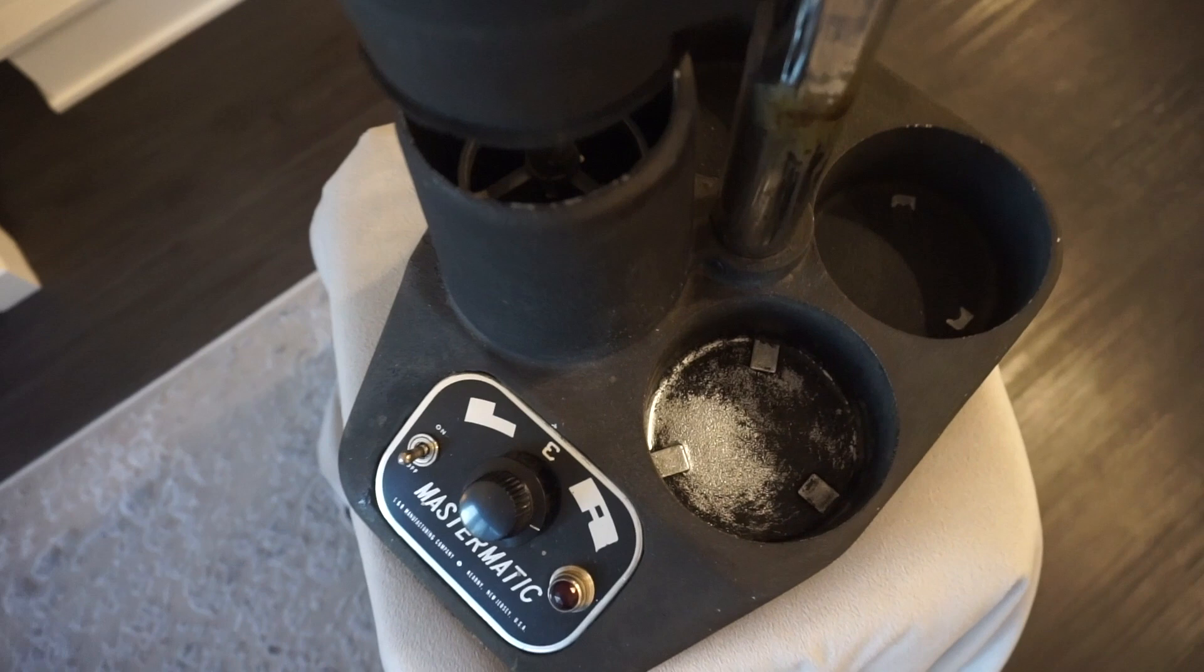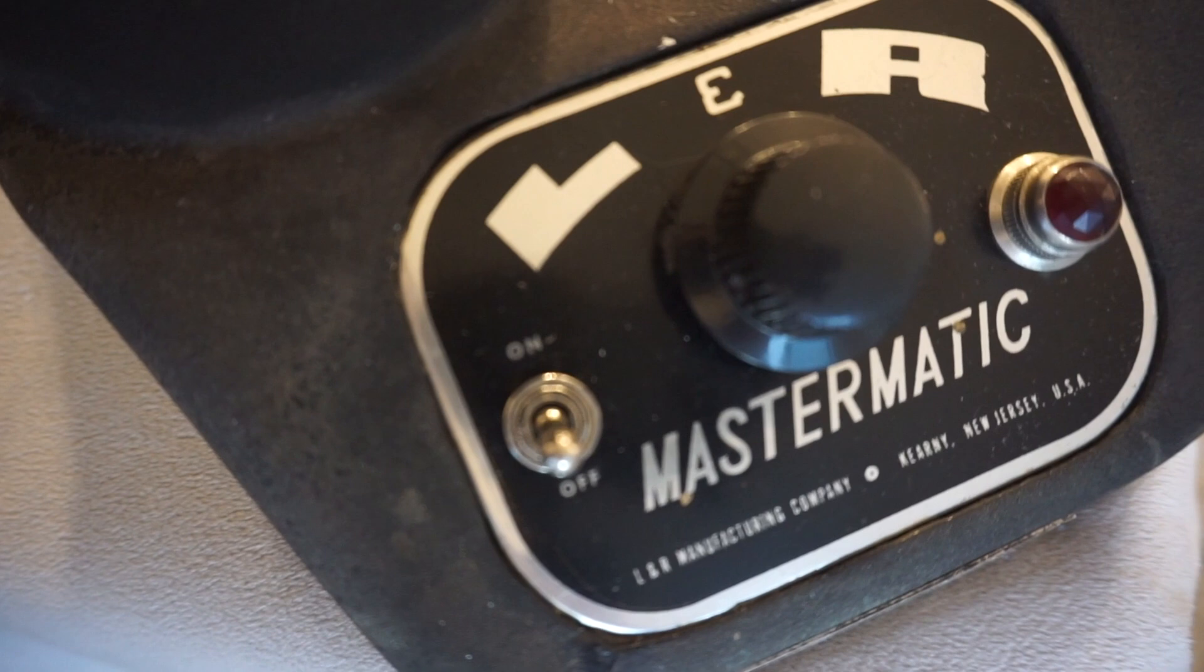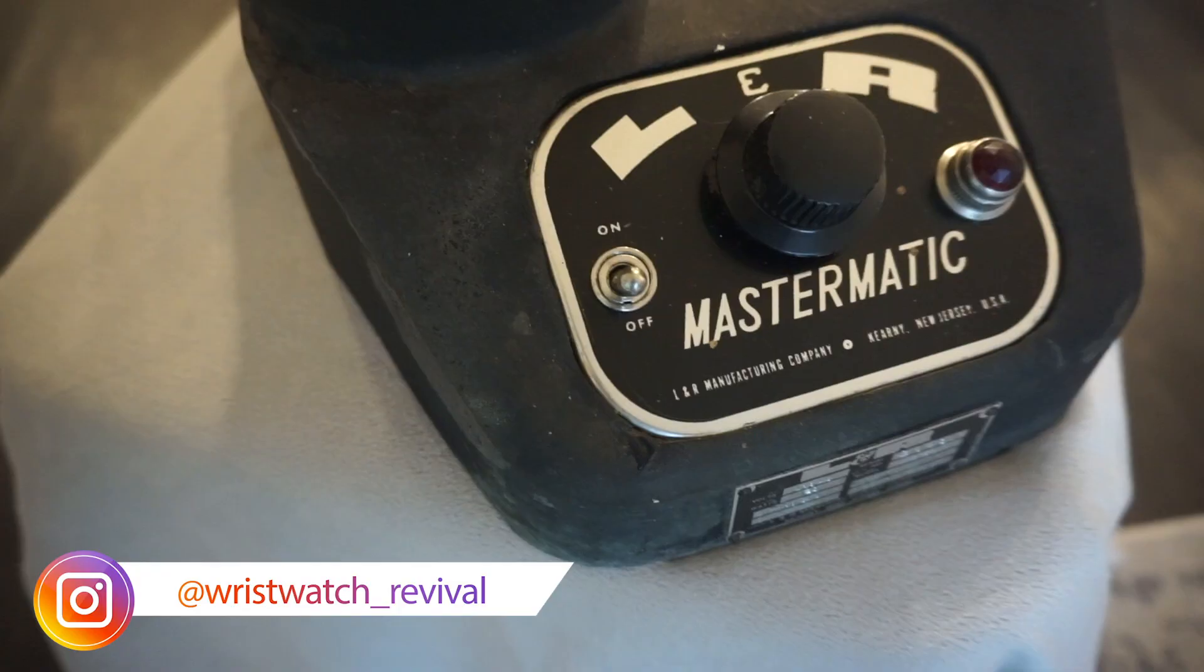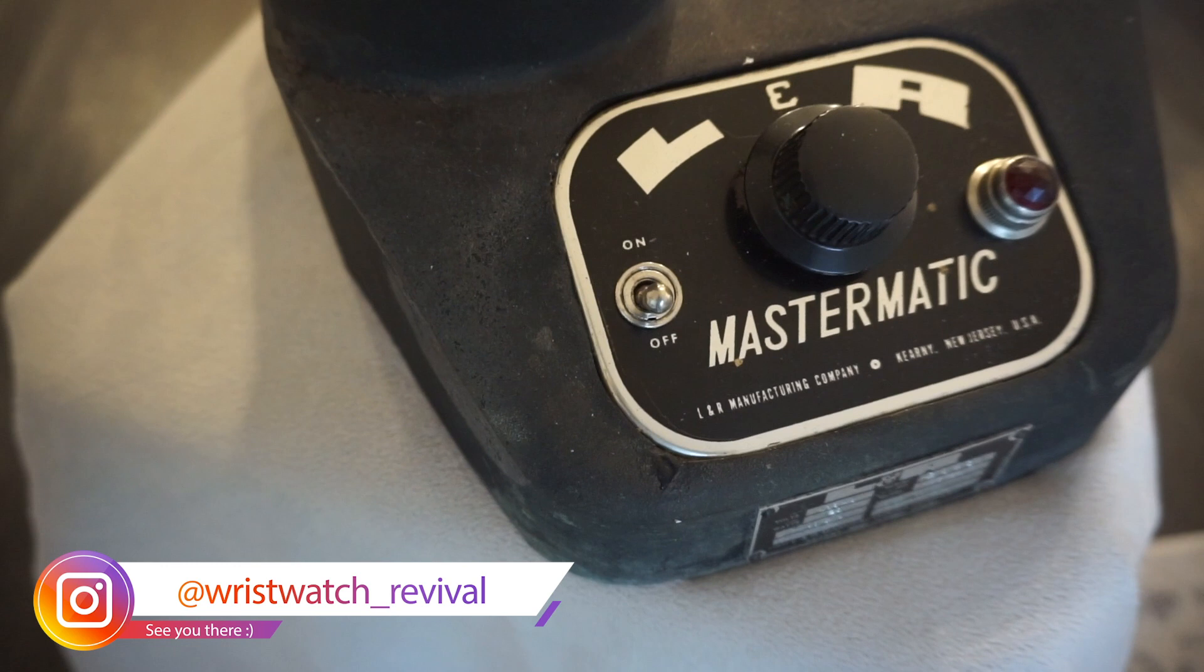That's it, that is the watch cleaning machine. It's kind of a big step for an amateur to have one of those, but you can get a pretty good deal on them on eBay, particularly if you know how to fix electronics, because they do stop working at some point. Anyway, that's going to do it for this one. Make sure to hit the subscribe button if you want to get notified whenever I put up a video, and I appreciate you taking the time to hang out. We'll see you next time.